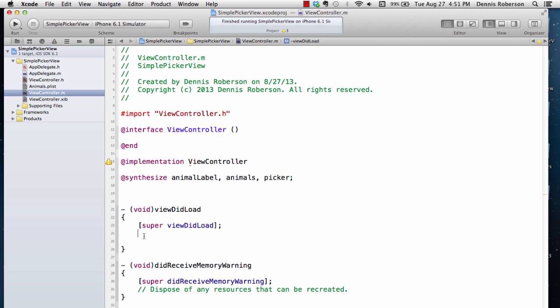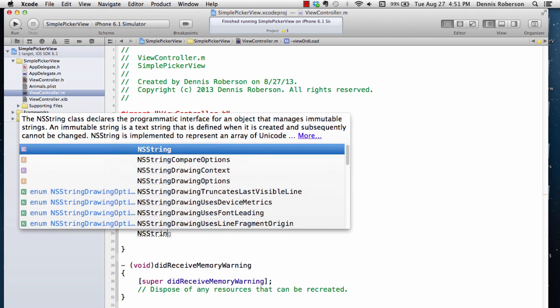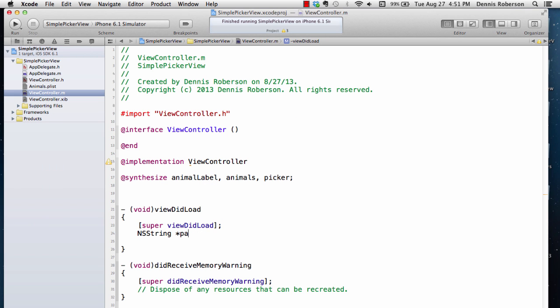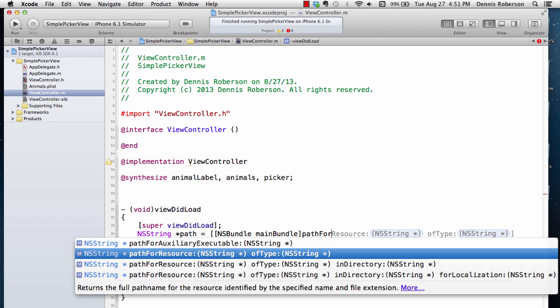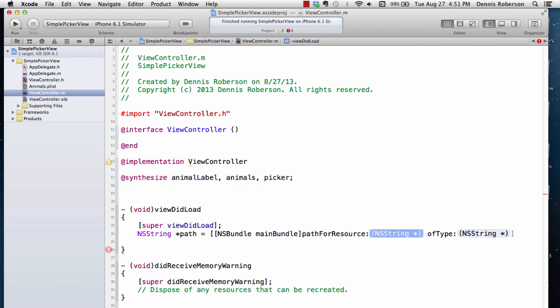So let's first create a string. We're going to call the string path, and this is going to be used to hold our file location. And we need to do an NSBundle, main bundle, and we're going to choose path for resource. And the first thing it's asking us for is the file name or resource name.